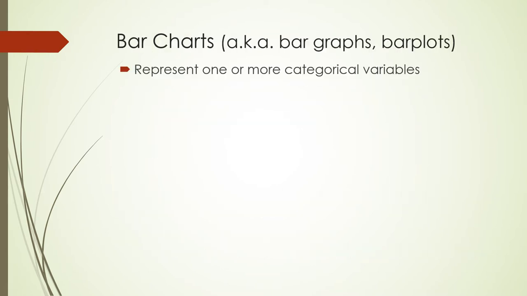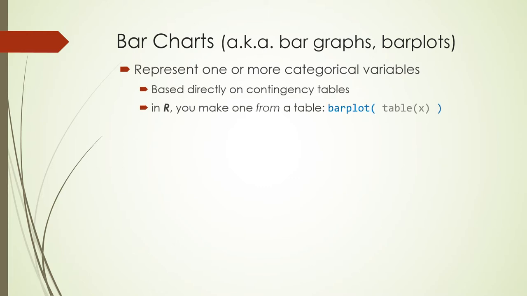Bar charts are pretty common, but you can do cool things with them. You're probably sick of them from all the presentations you've done in your college career, but they're pretty important. Bar charts are a way to represent one or more categorical variables, and they are based directly on contingency tables. In R and some other software, the way you make a bar chart is with a function that works on a table — you create a frequency table of something, then do a bar plot on that frequency table.